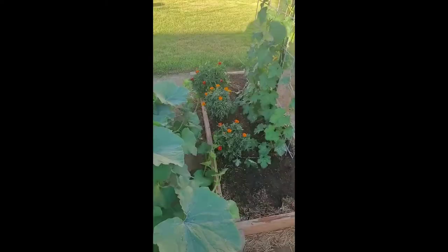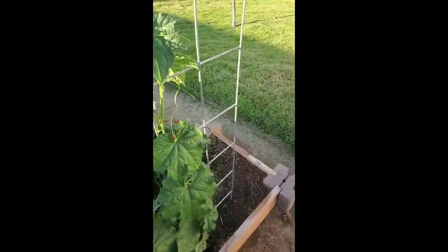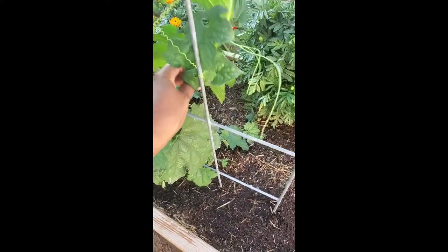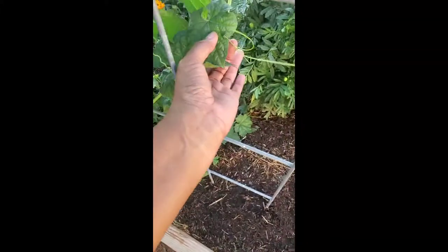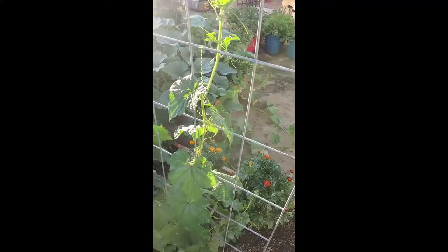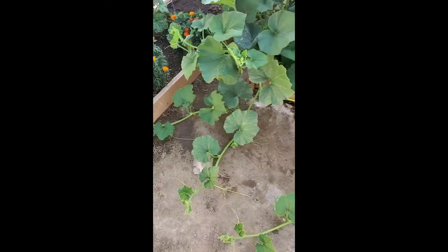It looks like I might have to tie some loofah up over here. This loofah is hanging — I might have to bring it closer. Once you bring it closer, the tendrils just go and start wrapping around. Oh, more flowers over here and I saw a lot of bees, so I'm sure stuff got pollinated. This one definitely got pollinated — the flower's dying off and it's bulbing. The flower died and it's bulbed right there.